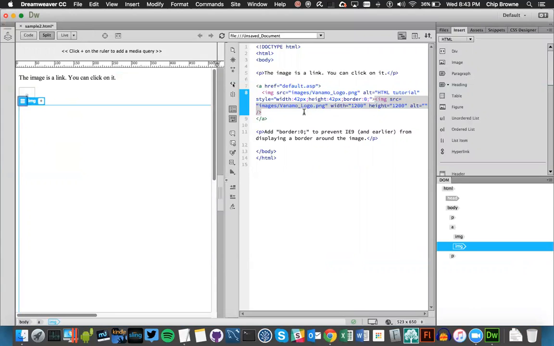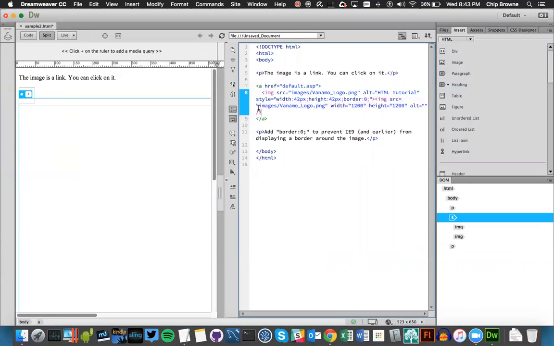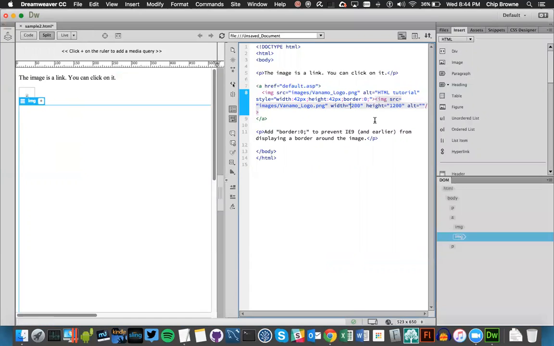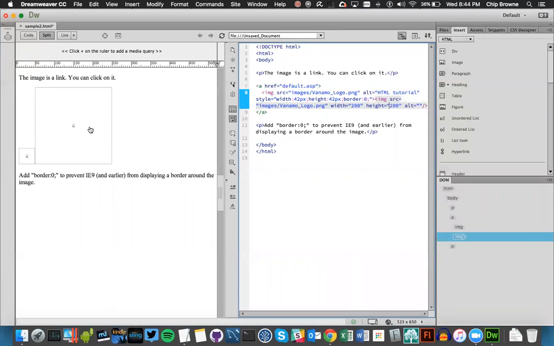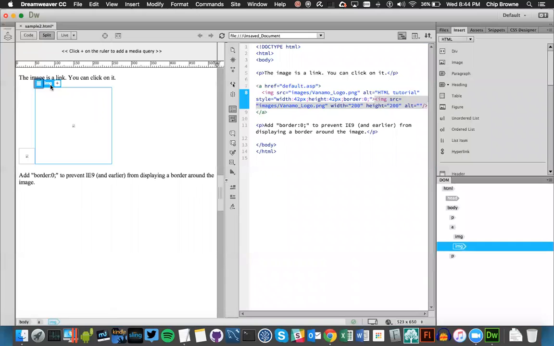Okay, now there's the path. That's the exact same path I did before. I was having issues with mine showing up too. It said something about the Fireworks HTML thing. That's why my images weren't showing up. I was getting an error message. So I just had to delete it and redo it a couple times.